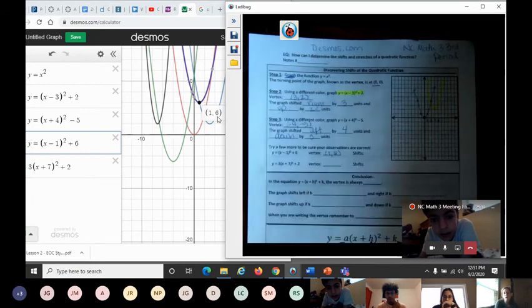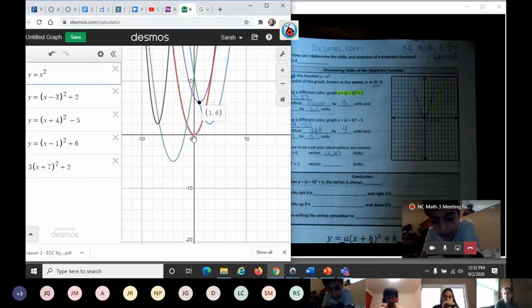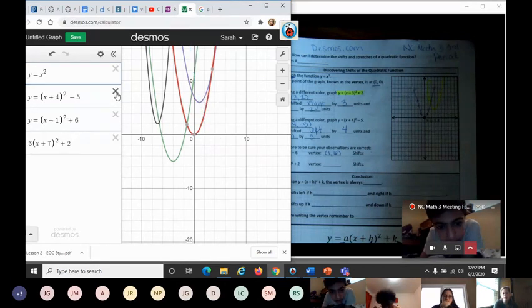And so if I'm comparing the red and the purple, how far did I shift right from the red? I started at 0, 0, and then I went to 1, 6. How far right did I have to go? So I'm going to get rid of these top 2. What did you say, Amar?